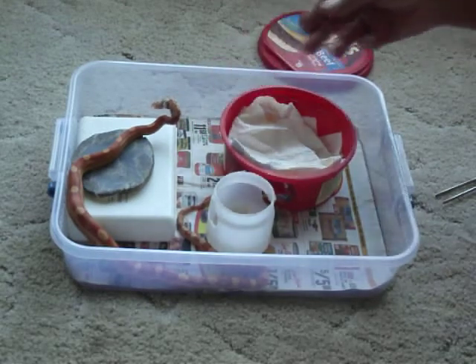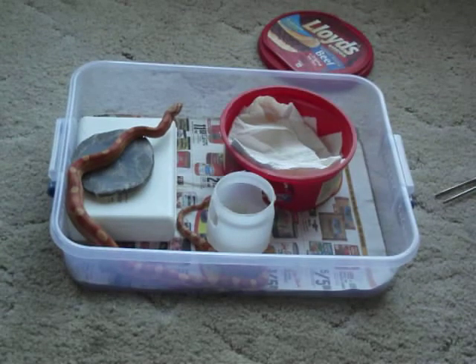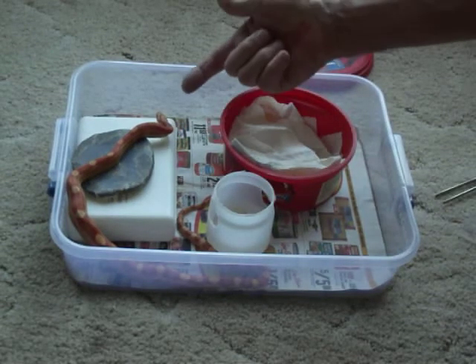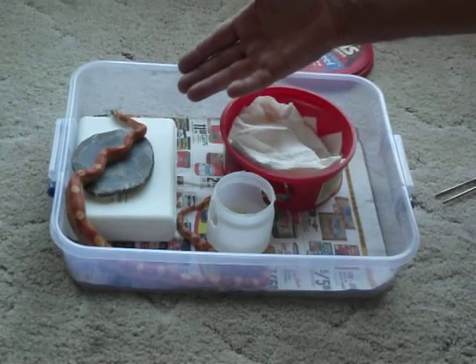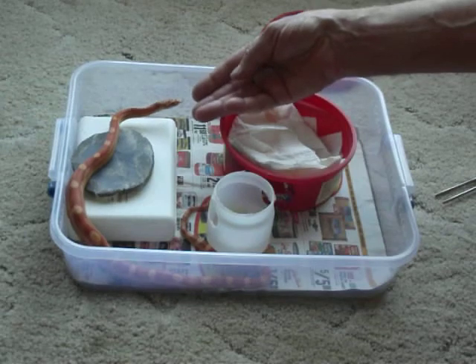I think he's still hungry, but if he can't decide how much he wants to eat, I don't know. He's going to gobble down one more third pinky, and then I'm going to continue filming and see if he wants to eat any more. I'm going to download this onto the internet and list it under "corn snake eating cow" or just "power feeding corn snakes." This kind of feeding, I'm sure from what some people say, is going to lead to health problems. This little corn snake was born probably July of 2007, and here it is April 11th, 2012. All that scent of pinkies is all over my fingers.